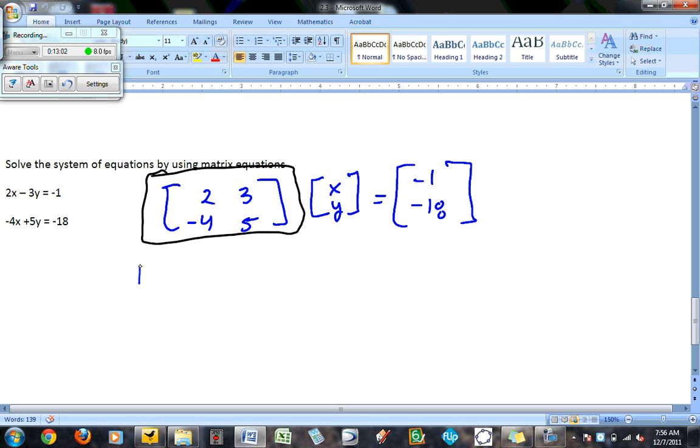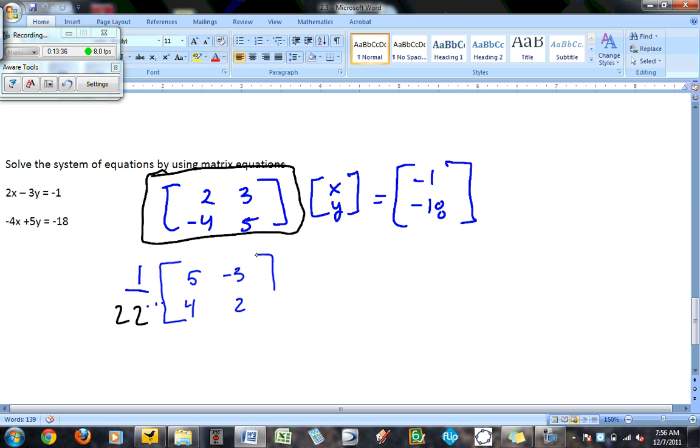So we're going to go 1 all over the determinant, which is 2 times 5, which is 10, minus -4 times 3, which is -12. Cross the line, change the sign, is a +22. And then I'm going to go ahead and write +22 down here. All right. And then all we did to find the inverse, remember, was to switch these two. So 5 and 2. And then we change the sign of these two, -3 and a +4.